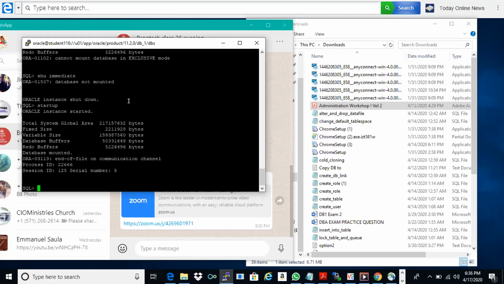I think the whole group is probably missing. So try to list all the files that are in the directory of your database. So list it, exclamation mark, ls, space, slash oradata, slash your database name.